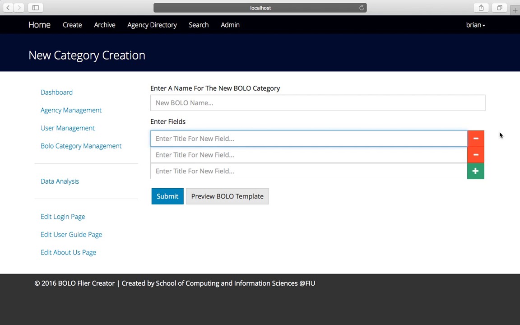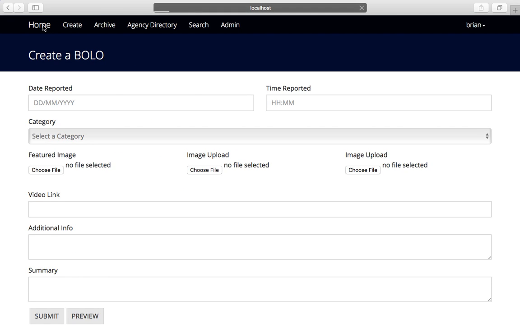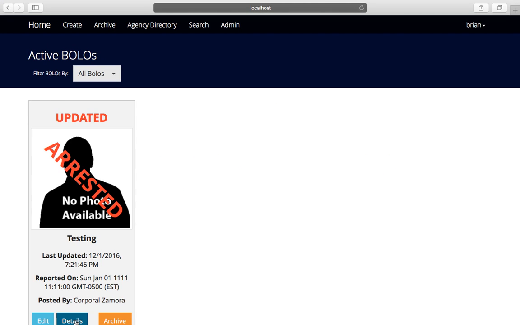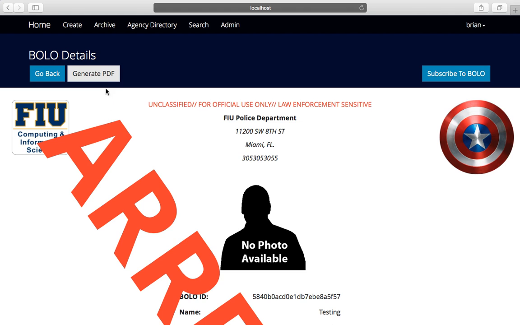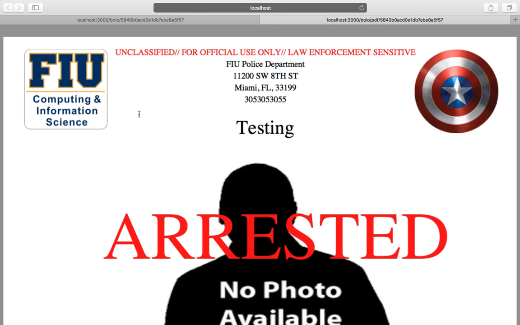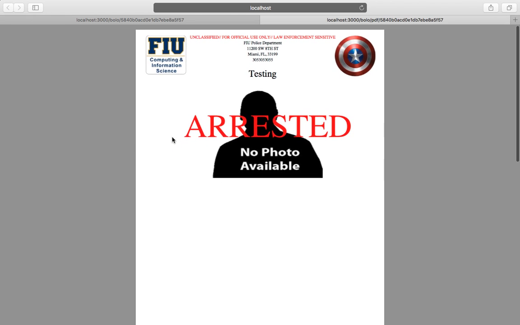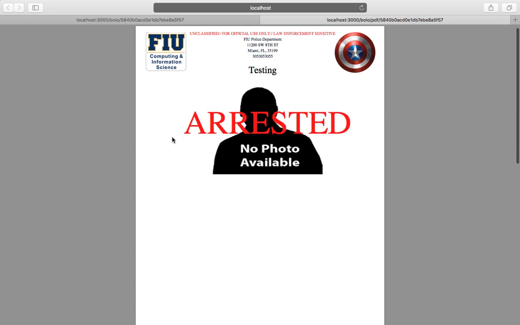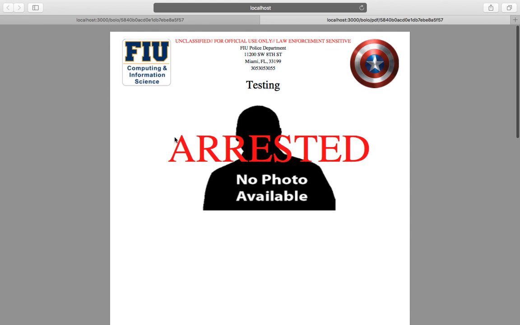The next feature that we want to see or develop in the future is being able to render a PDF more eloquently. And I'm going to go to Home. I'm going to just show you guys an example. Let's go generate a PDF. This PDF works and it'll show all the details that you need to be shown. However, we feel that this is a little bit lackluster.